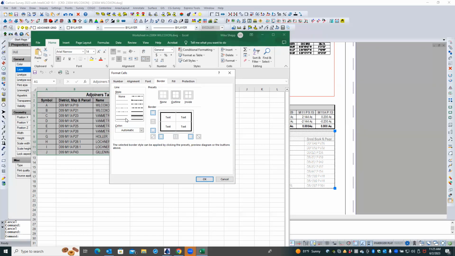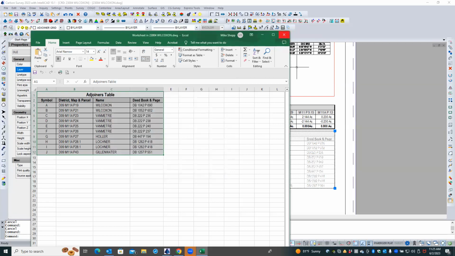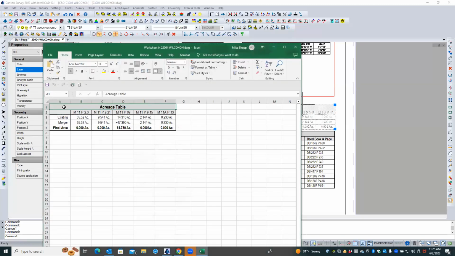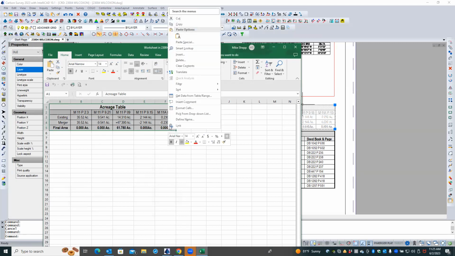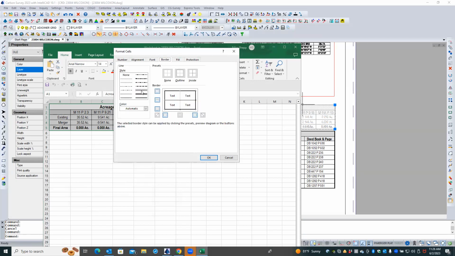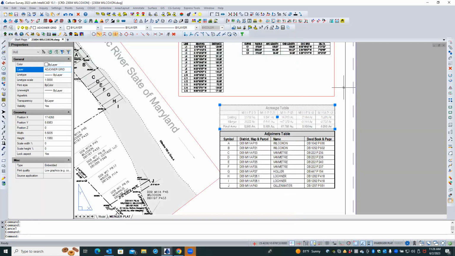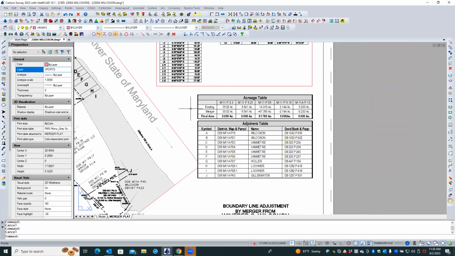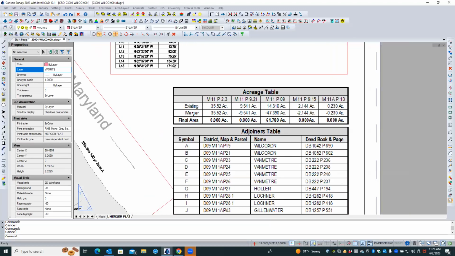The other one probably has a smaller weight. We'll take this to this. Yeah, that's a smaller weight. That's better. Feeling better about it all along. All right.